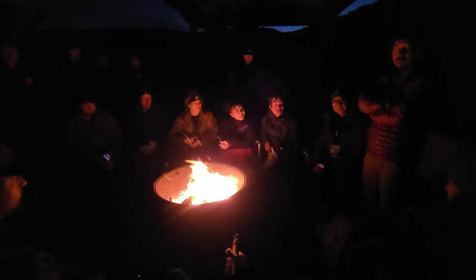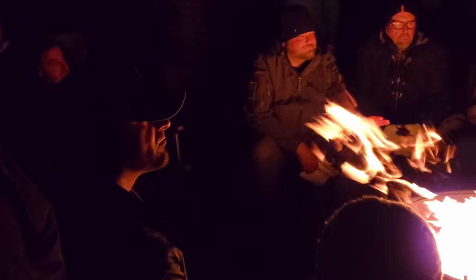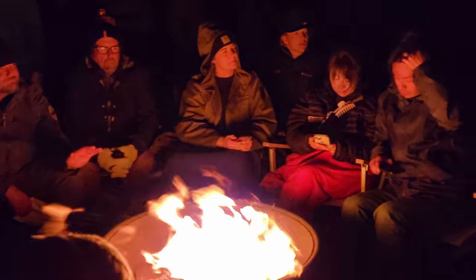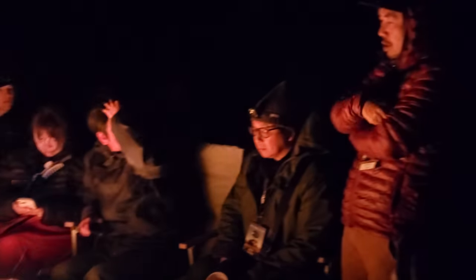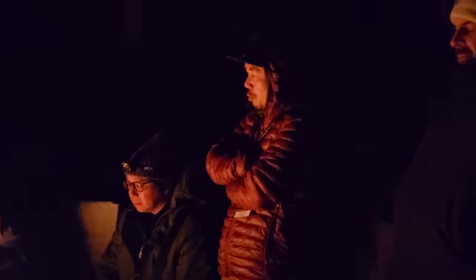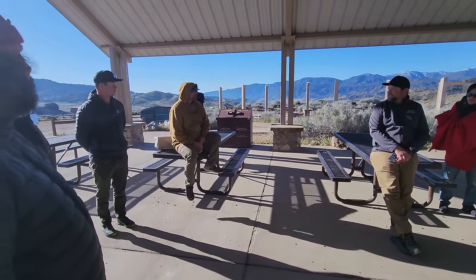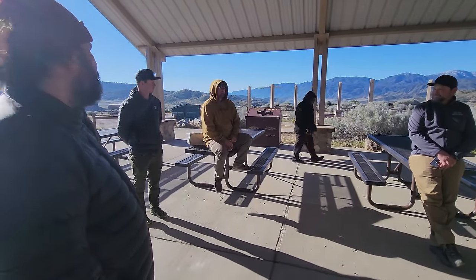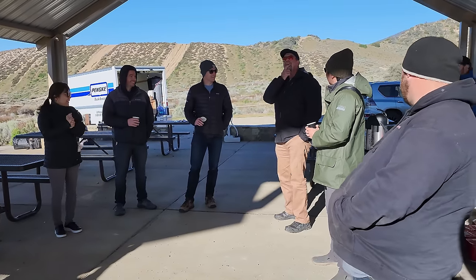You guys nailed it on the off-road part. It's very impressive. After our day of playing on the trail and giggling like little schoolgirls over every new feature we discovered, we headed back to camp for a delicious dinner before circling up around the fire to share our thoughts on the platform and how it compared to our own setups. Then again the next morning, we circled up and shared even more thoughts on our experience after having slept on it and letting the experience sink in a bit more. Here's what I had to share.